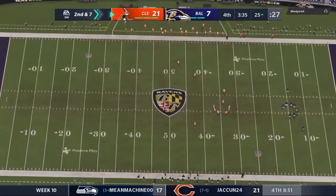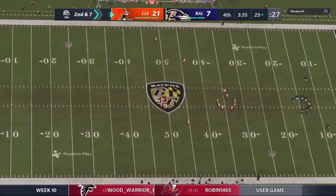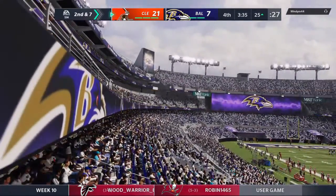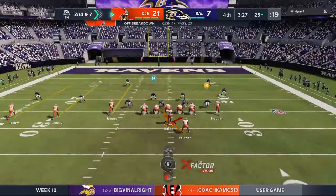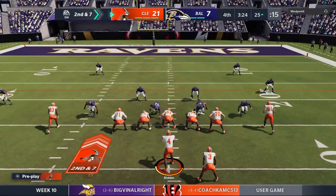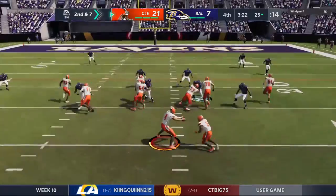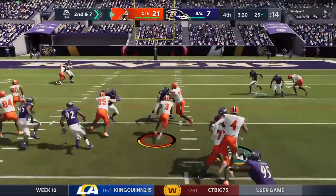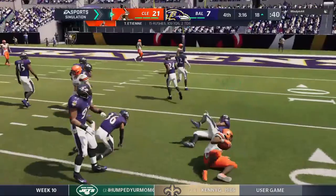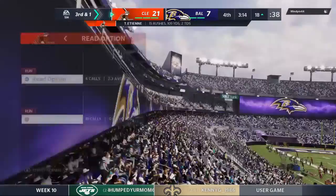Yes, take care of the football. Yes, gain yardage, but stay in bounds and let that clock tick. Clock continuing to run. They'll probably wind this all the way before snapping it on 2nd down. From the shotgun now, here's an inside give. And he's going to be down close to a 1st down at the Ravens' 18-yard line.